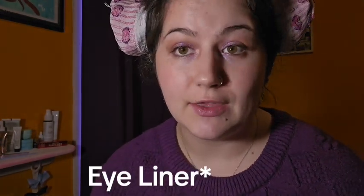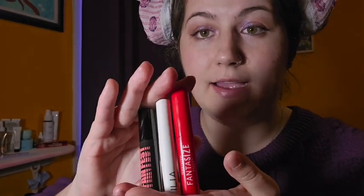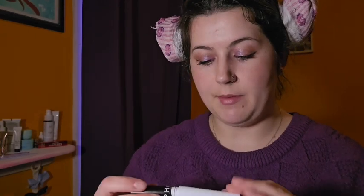Now it's time for eyeshadow — I think you all know how to do that, so I'll see you in a second. Something simple, nothing too crazy. I like to do a trio of mascaras: the One Size first, the Eyelet, and the Fan Fest. There you go — as you can see, this makes my eyelashes super long. I really like that. Next I'm going to gel my eyebrows using my Sephora clear eyebrow gel. Just going along with my natural eyebrow shape. I find this just kind of makes my eyebrows look better — it's like filling them in without actually filling them in.